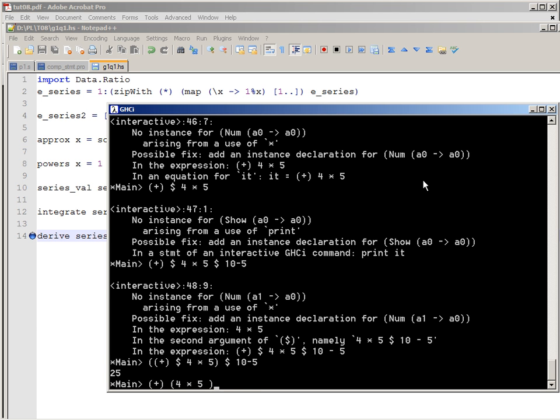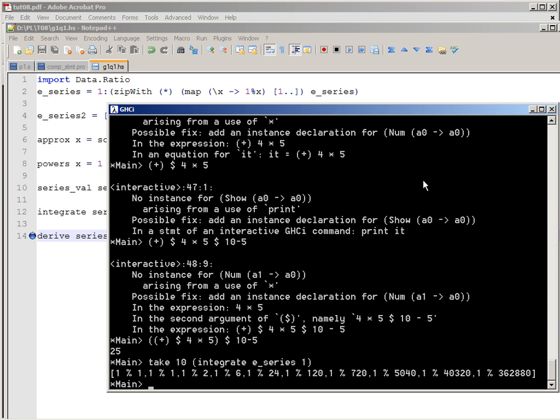So this is why this works. And if you find it confusing, just use brackets and you get the same result.